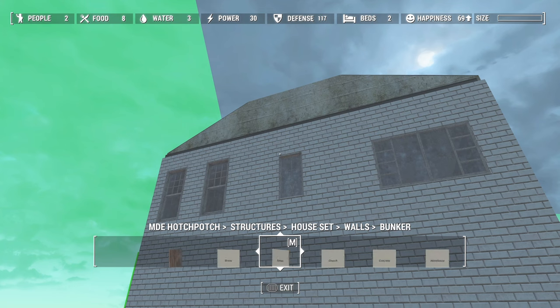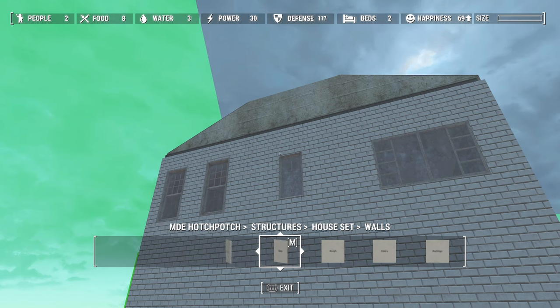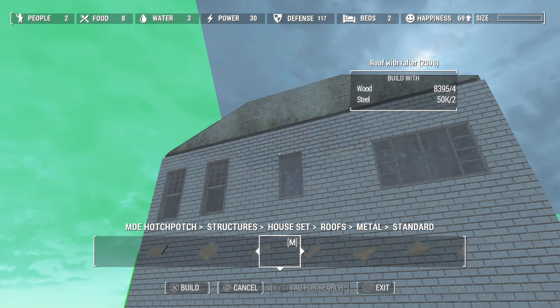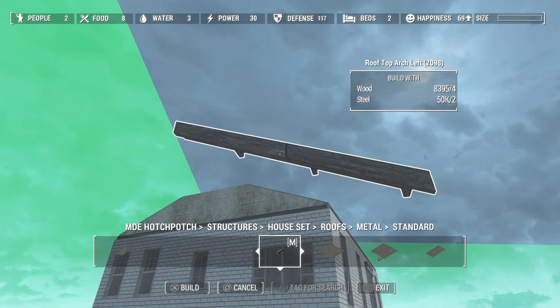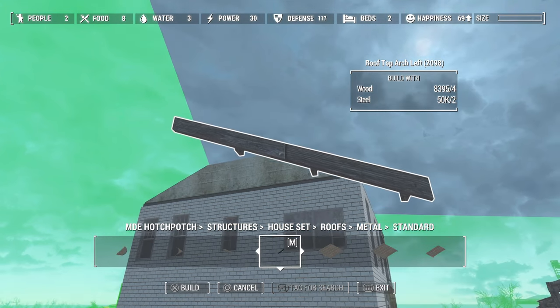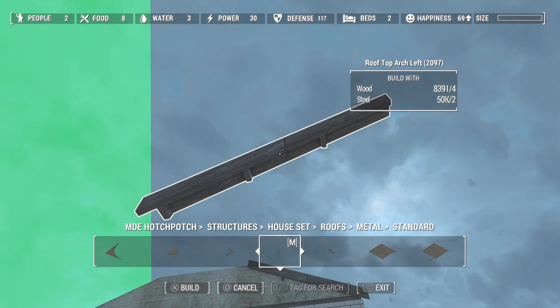So then the next thing that I want to do, now it's still really, really boxy, so we're going to be adding to this to make it less boxy and probably put a balcony on it, but first I want to go ahead and in roofs, there should be, I believe, some trim pieces. Yeah, they're in here. I feel like that should say right arch, but it snaps, so that's all that matters.